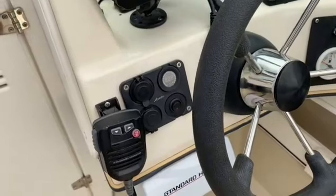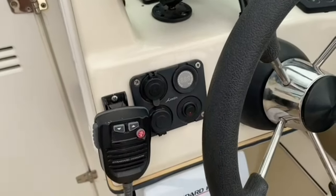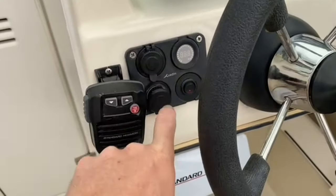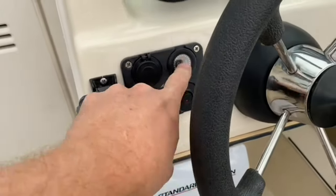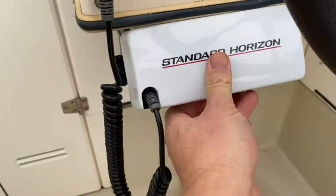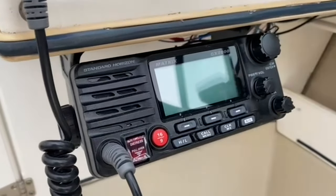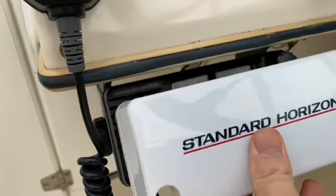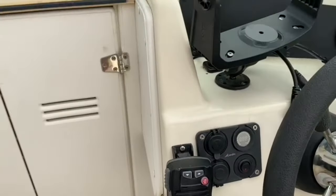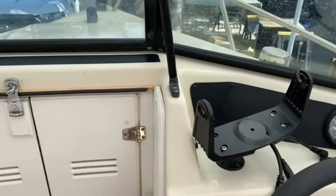Over here is an accessories panel. You have this button here, which will turn on and off the lights on the arch, a 12 volt socket, and two USB ports along with the voltmeter. This is your microphone for the standard Horizon GX2000 VHF radio, which is also connected to an AIS, which I'll show you in a minute. And that AIS is also connected to the Garmin 74CV Echo Mech Plus.